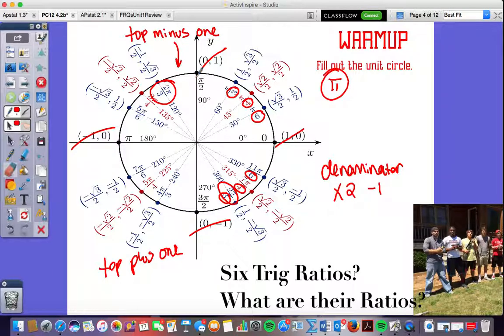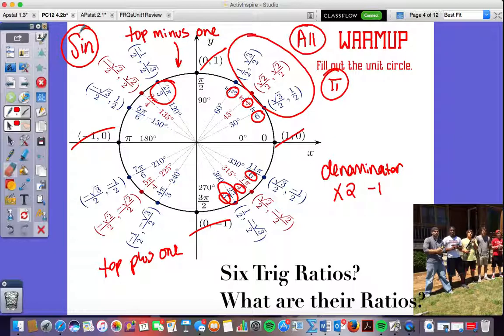Ooh, I like that. Yeah, so Josh said, if I can get this first one here, I pretty much have a good idea. It's just the same thing mirrored over, right? With the different negatives. Why are these values negative here? Because cosine's negative. You actually took it further. Yeah, cosine's negative there, right? In fact, what's positive over here? Both of them. All, right? You remember this? All Students Take Calculus. Sine's positive here, right? All students. What's down here?